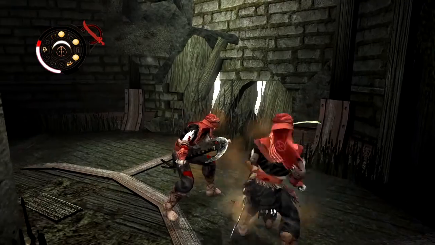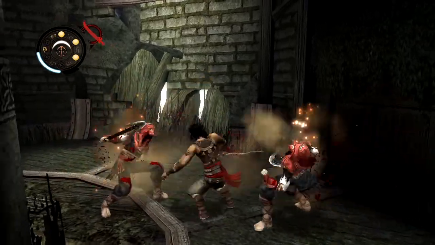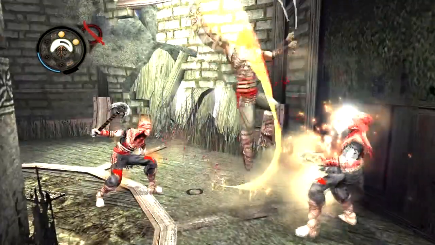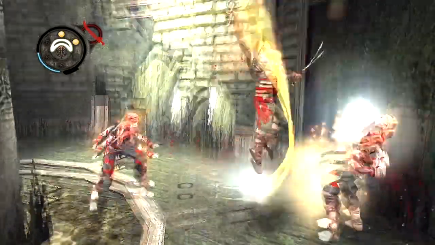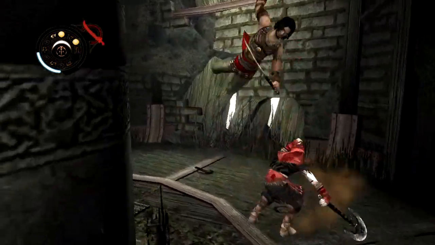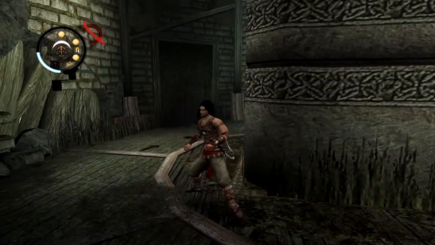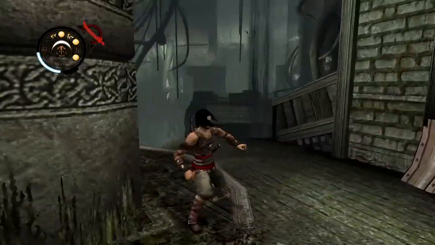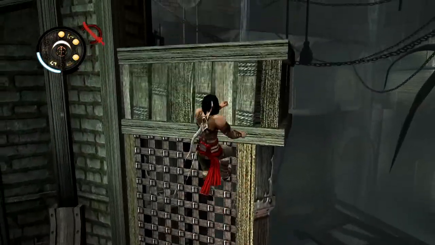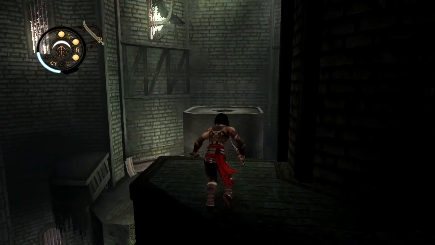Either way, we're slowed down. They're a hell of a lot easier to handle. There you go. I like how, compared to the first game, Sands of Time, the prince has become a lot more angry and a lot more aggressive in his dialogue and speech. I love it. An angsty prince. Well, wouldn't you be if you had someone chasing after you for your blood? Change weapon again.